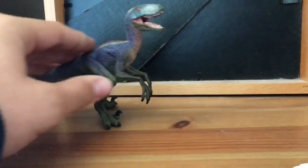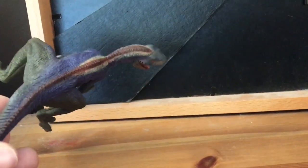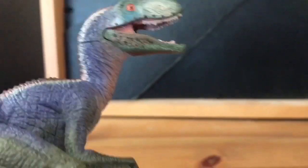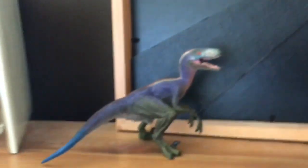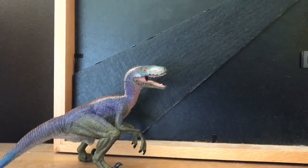Okay guys, I have now unpackaged all of the figures and I'm ready to show you them. So without further ado, let's start with the Papo Rainbow Raptor. This figure looks quite nice but I'm a bit thrown off by the head coloration — it's a bit matte. I just would have preferred it to be a bit more glossy. But it still is a very nice figure and I do like it. I just prefer the other Papo Raptor that I own.